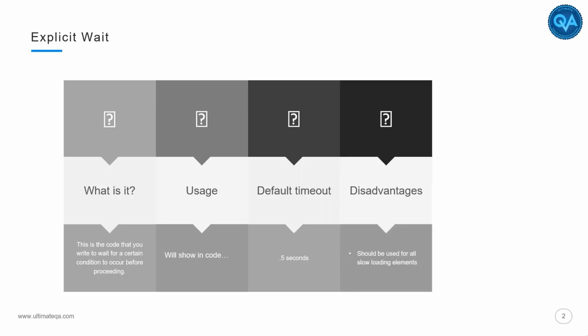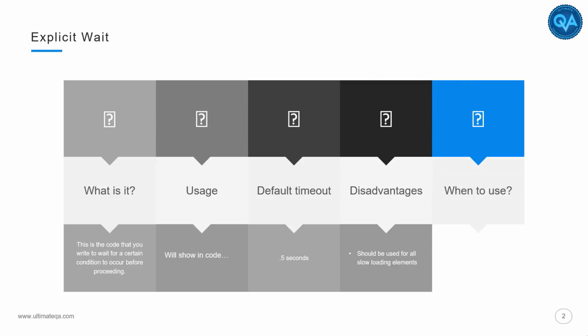The disadvantages of an explicit wait are that, well, it's actually only one: it should be used for all slow loading elements, which means that you might have a couple lines of code anytime you need to do a synchronization point, right? So whenever you're switching between different kinds of pages and you want to have a synchronization point, you need a couple lines of code that utilize an explicit wait. It's not a big deal, because that is kind of required for you to avoid flakiness. However, it can obviously add a few lines of code to your code base.